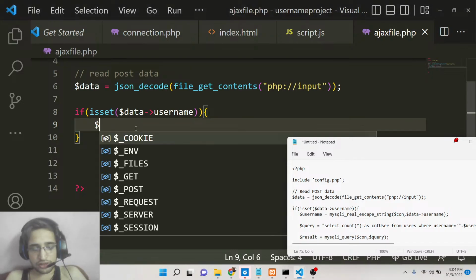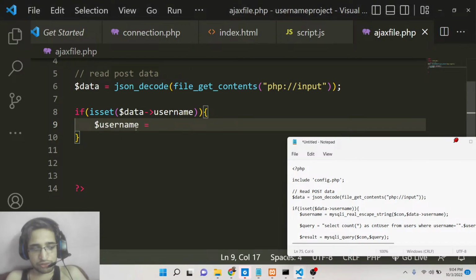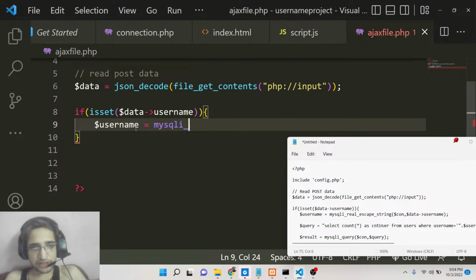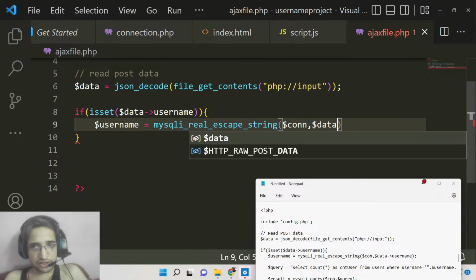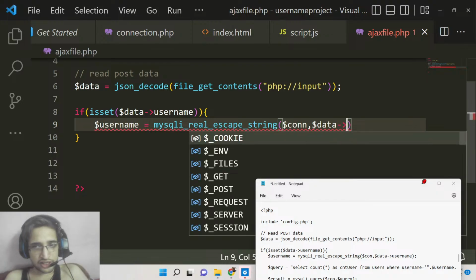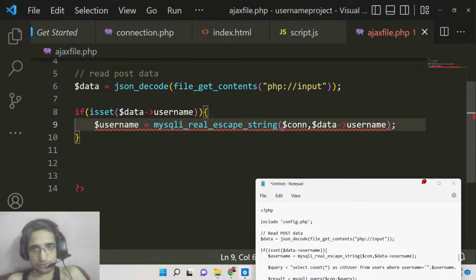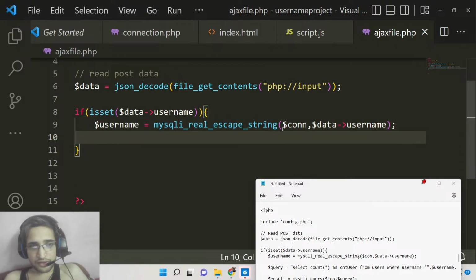So first of all we need to convert this username, we need to apply real_escape_string. These are very important methods, guys. You just need to strip all the HTML or slashes. You don't want a hacker to be hacking your database. So these methods are very much helpful to prevent SQL injection. So these are preventive measures. So we will say data username. So we are using this mysqli real_escape_string, guys.